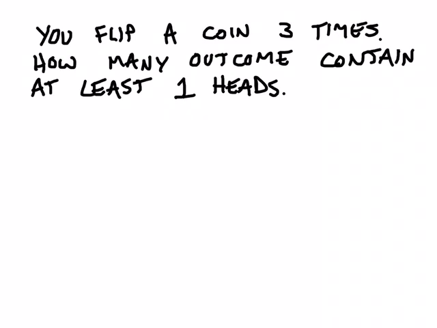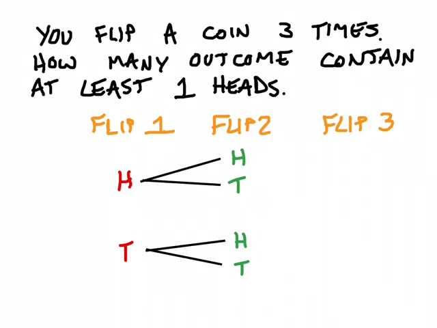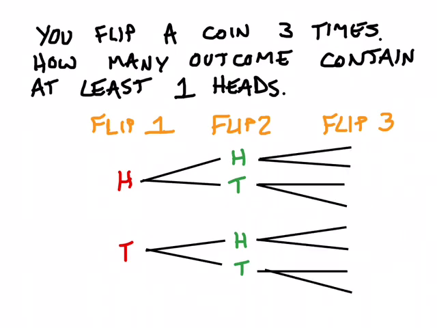Here's another quick example. Let's say I'm going to flip a coin three times and I want to know how many outcomes contain at least one heads. Three things are going to happen: flip one, flip two, and flip three. Because three things are going to happen I can't use a chart diagram — I have to use a tree diagram. On flip one I could have gotten heads or tails; on flip two, heads or tails; on flip three, again heads or tails for each of the different branches. This shows me there are eight combinations of things that can happen.